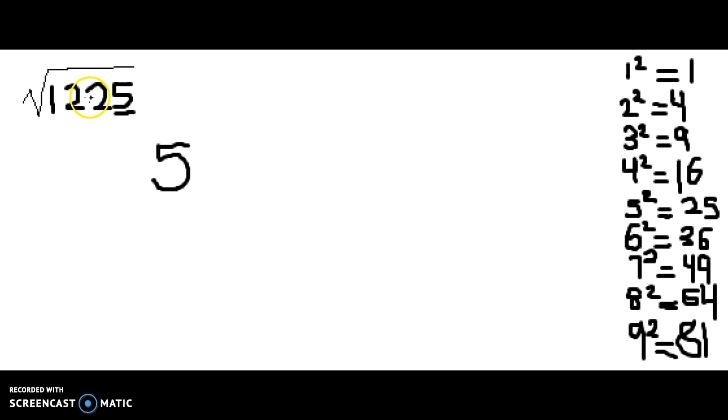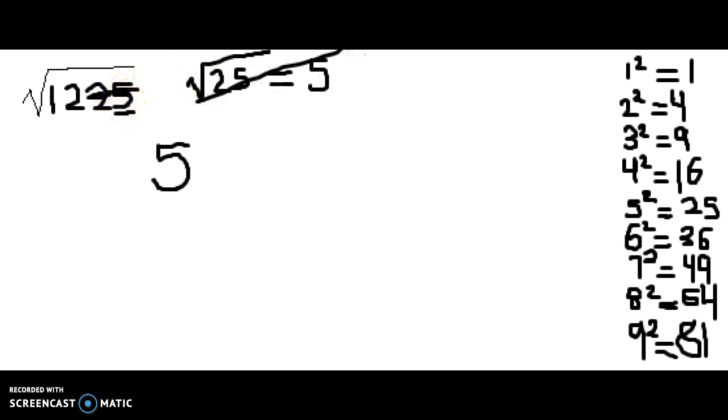So you cross out the last two digits, and you don't look at the fact that the square root of 25 is 5. You don't look at that fact because it may be something else, but for now it is. So the square root of 25 is 5, but you don't do it.